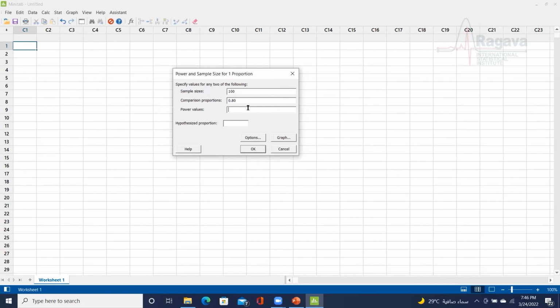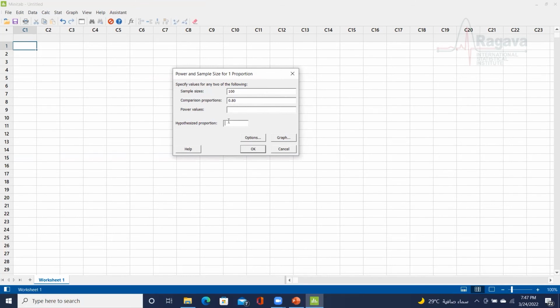The next one is power value. Power value we need to calculate, so no need to enter anything in power value. We'll calculate that now. And what about the hypothesized proportion? Hypothetical means the average proportion of compliance in your organization as per the existing data, like for example from the first quarter of 2021 or 2022.